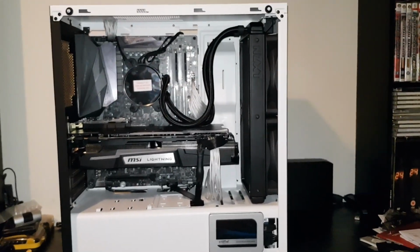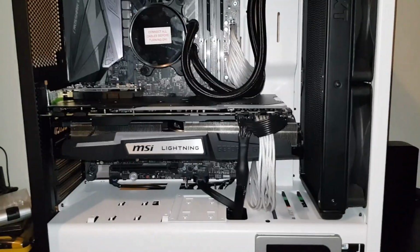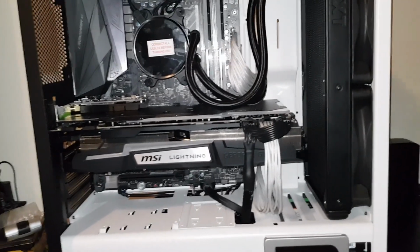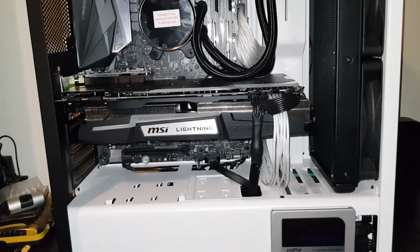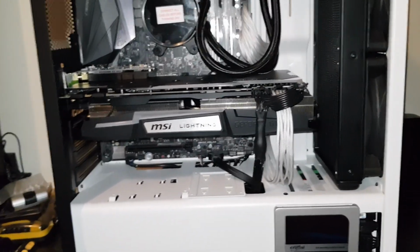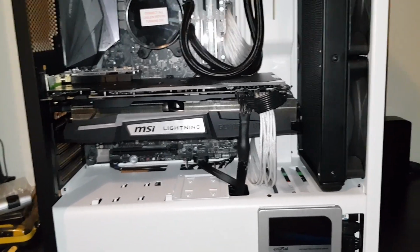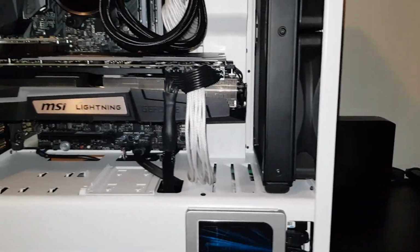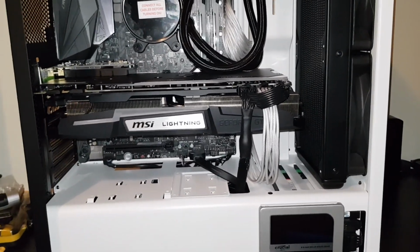Okay then guys, we're back, and as you can see, we've made quite a lot of progress here. We've got the graphics card fitted, we've got our Wi-Fi card fitted, we've done most of the wiring that we needed to do. It was all fairly straightforward. Well, I say that, but the graphics card was a bit of a pain in the arse. I did have to enlist my brother's help, because with it being such a massive graphics card, it was really difficult to fit.